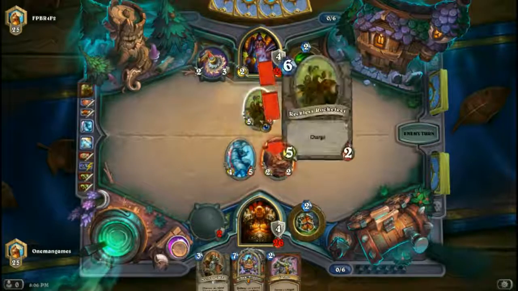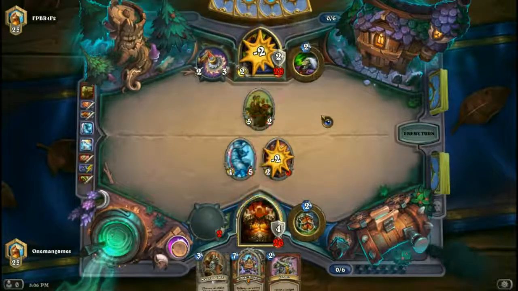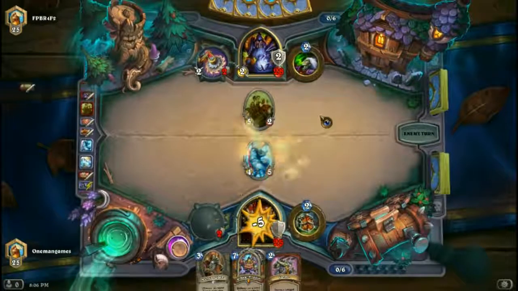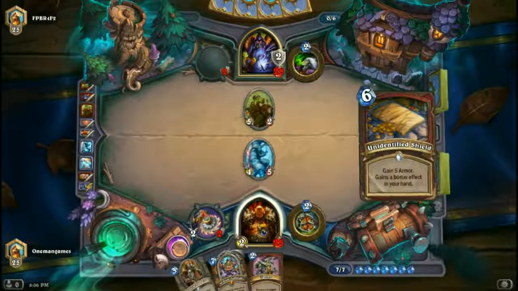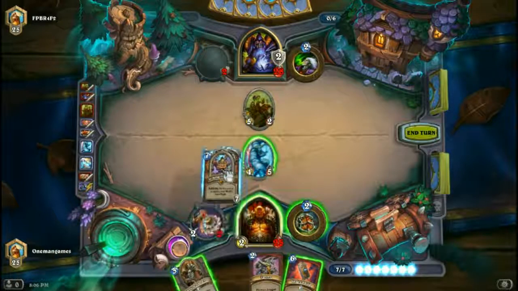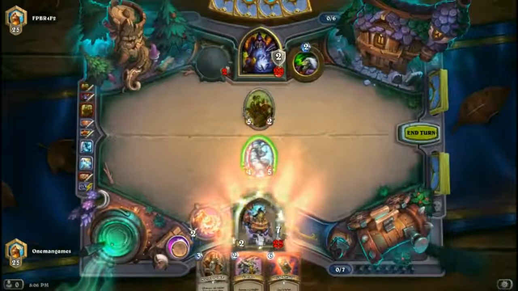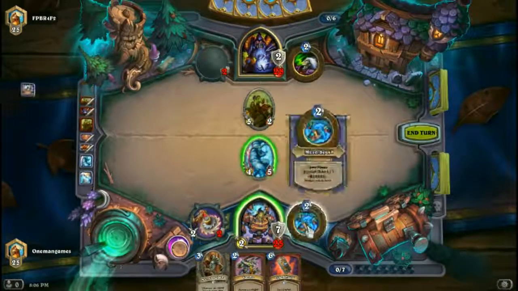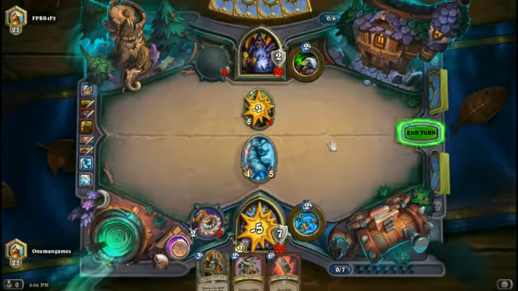Reckless Rocketeer. Usually you don't want to be putting Reckless Rocketeer into your decks, because it's not a lot of utility. 6 mana for 5 damage. I mean, in this case 10 damage, because I'm going to kill it using my weapon, I think, since I basically have infinite health at this point. Yeah, Dr. Boom's hero power, one of them is gain 7 armor, which is really powerful.